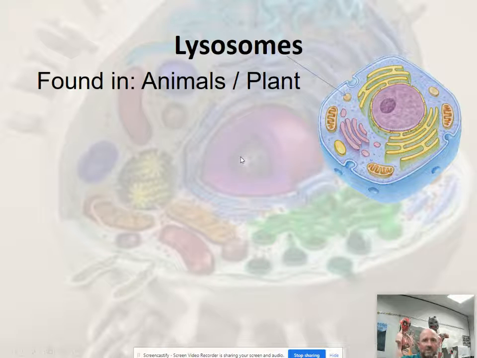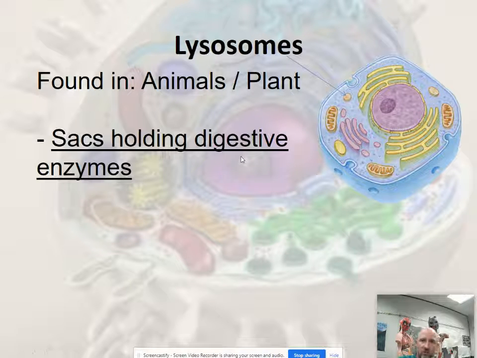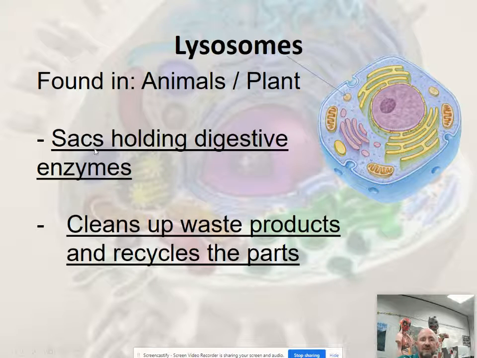So any of our waste products or anything that goes wrong, we have too much of or need to reuse some materials, go into these lysosomes, which digest things using something called enzymes. We'll talk about these later. But enzymes, you find these in your laundry detergent that break your clothes down. So helps clean things, helps break things down. So lysosomes, they clean up the waste products and recycle the parts in the cell. That's what I really want you to understand about them.